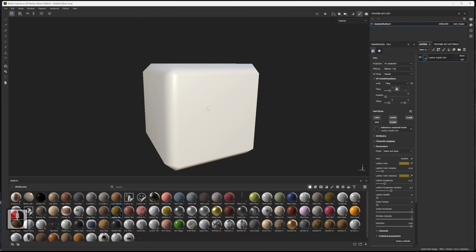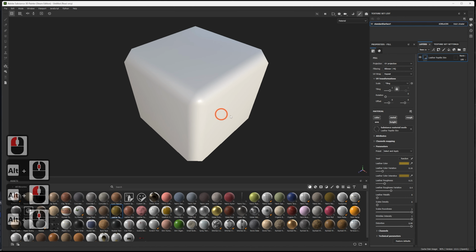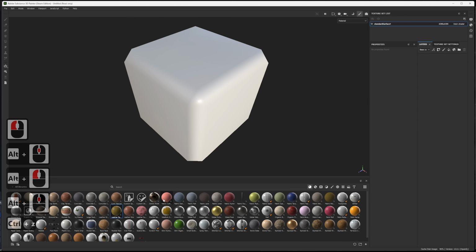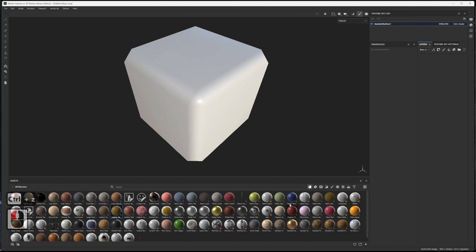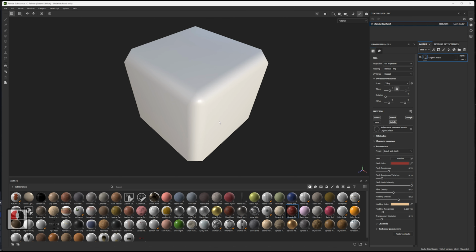And our D6 will load up any moment. A leather reptile skin? No, it did not. How about this organic flesh? I know that one will work. Whoops. There we go.